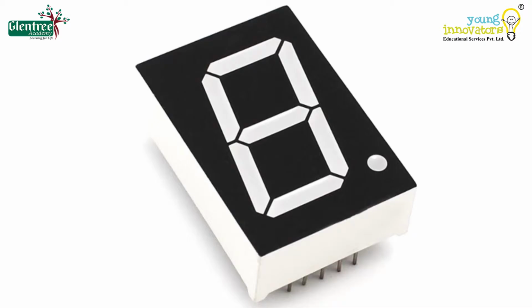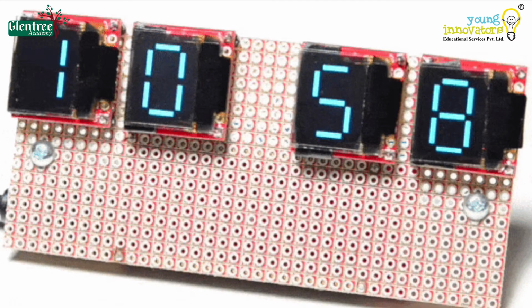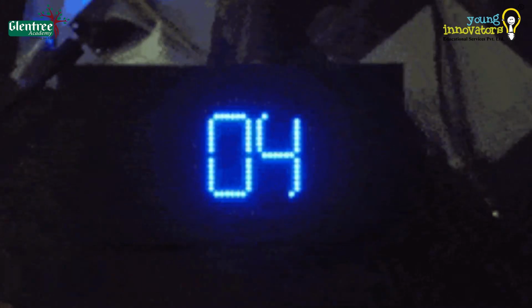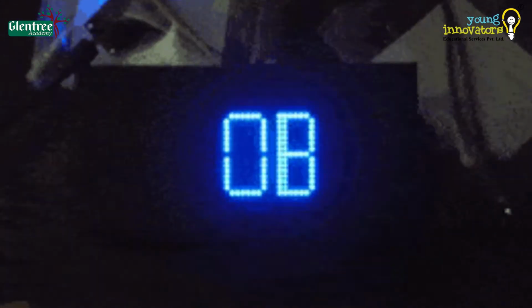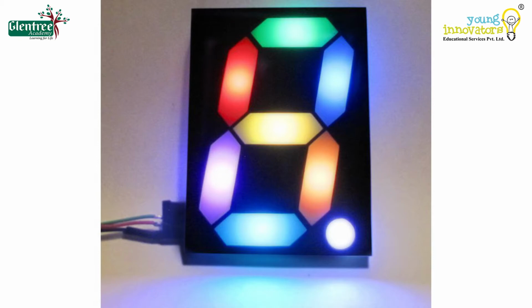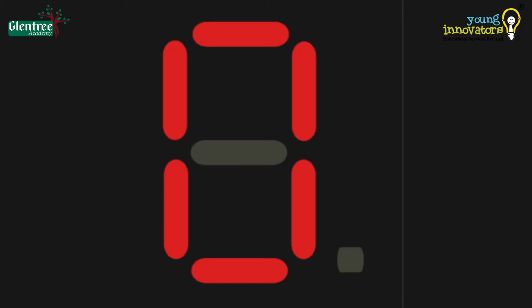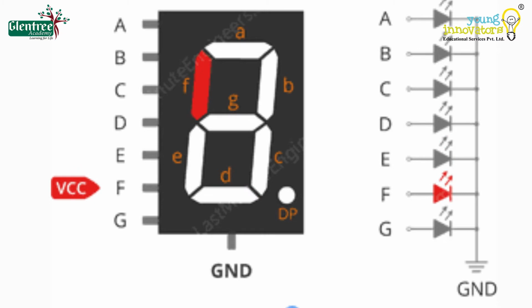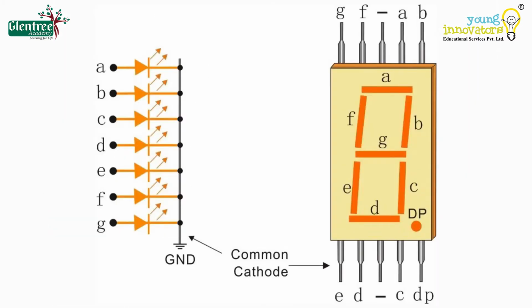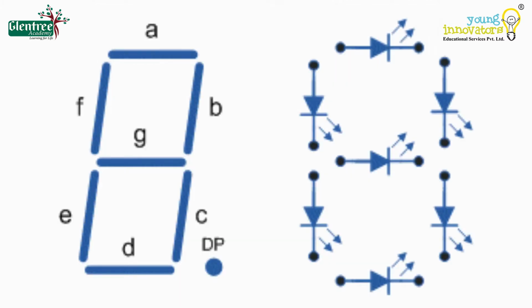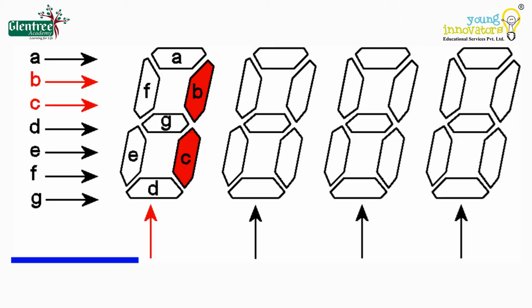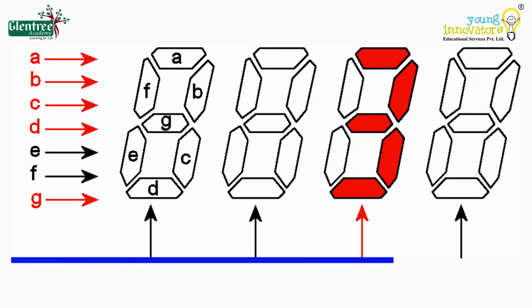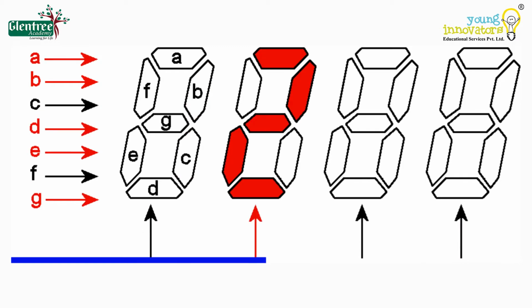The 7-segment display is the oldest yet one of the most efficient types of display used in all kinds of visual applications. This display has nothing more than 8 LEDs inside it. Each LED in the display is denoted as a segment and given the name A, B, C, D, E, F, G. To turn on a particular segment of the display, you give power to that segment just like you would with a regular LED, so that some segments will light up and others will be dark, allowing the desired characters to be generated on the display.